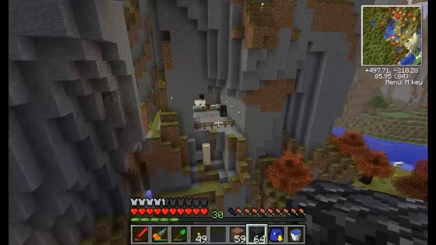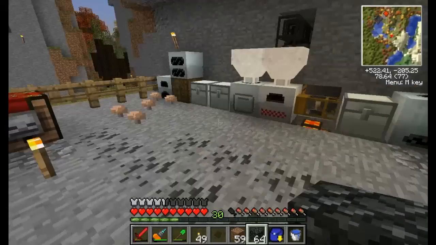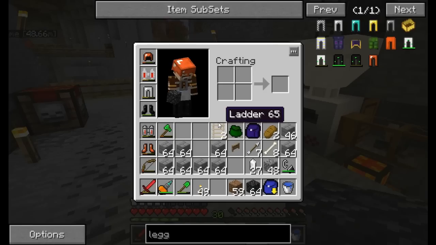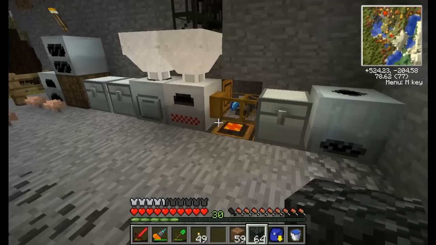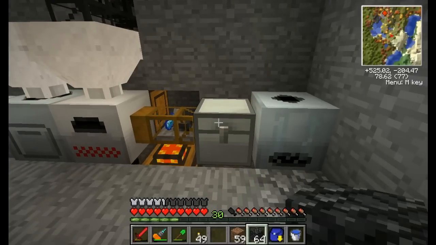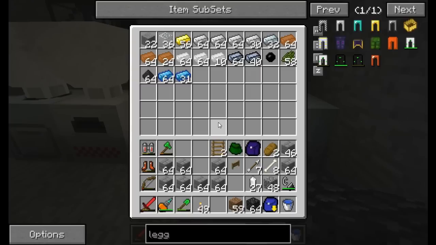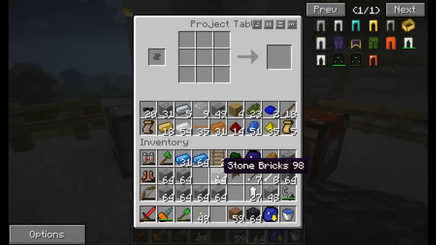Now I could smelt the cobblestone, I know, and make the basalt cobblestone back into basalt. I think you may even be able to make steps with it. I like the look of the cobblestone, so I'm just gonna stick with that for now. It's got the kind of look that I want for this, so I'm happy with it.